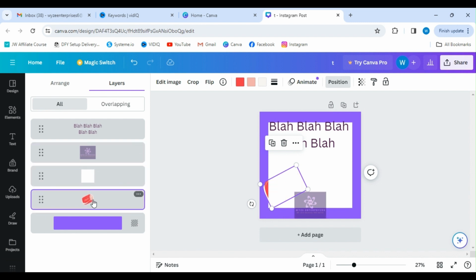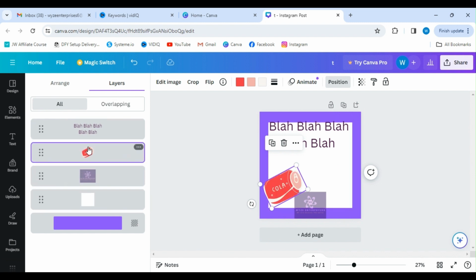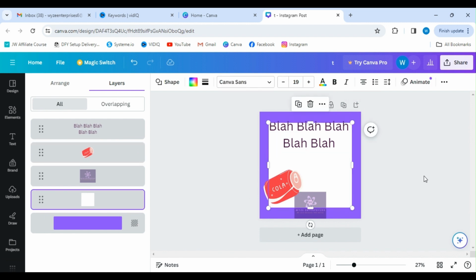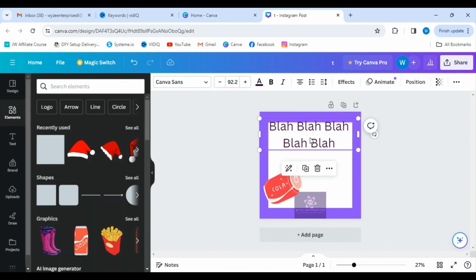If I wanted the white square to be on top, then I would move it down some, and you see you can only see the very corner of that Coke can because the rest of it's covered up by this white sheet. I hope that kind of makes sense. You kind of have to play around with that in order to get it. And then you can change the transparency of anything. You just need to click on that element.